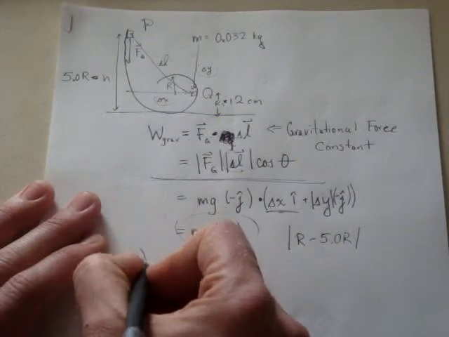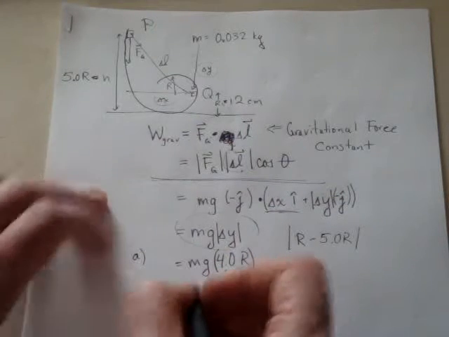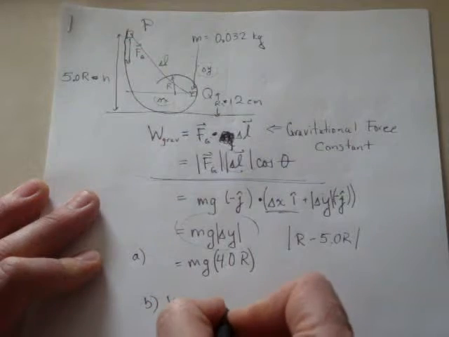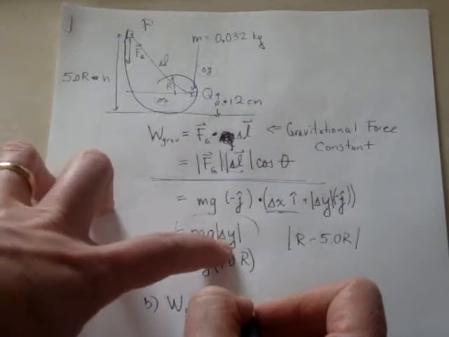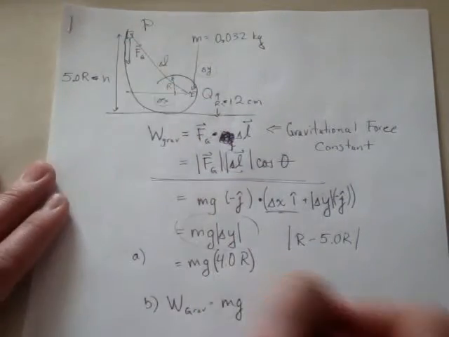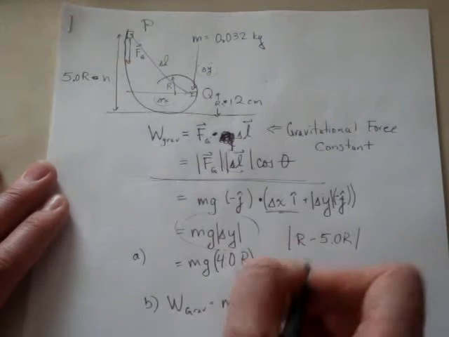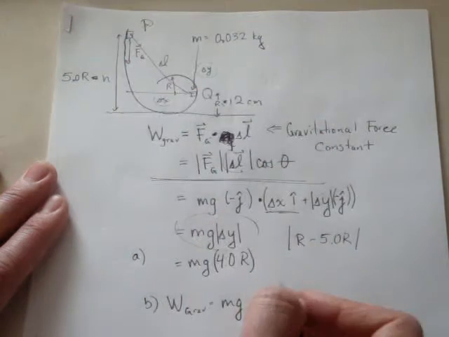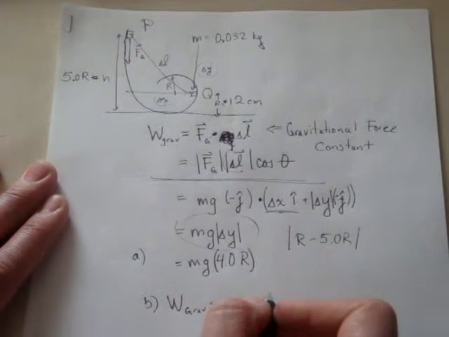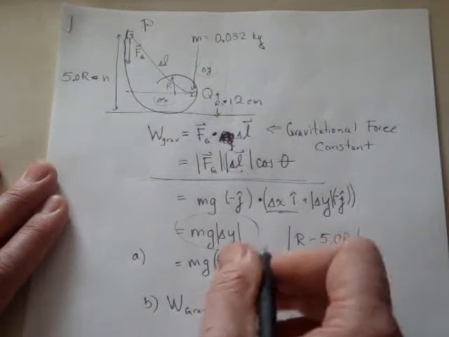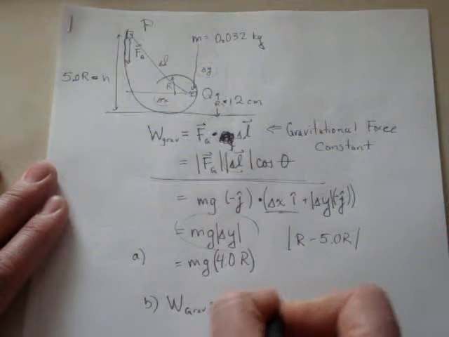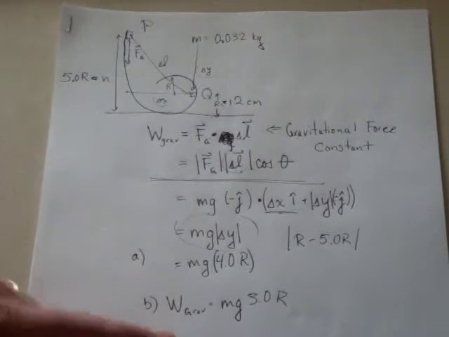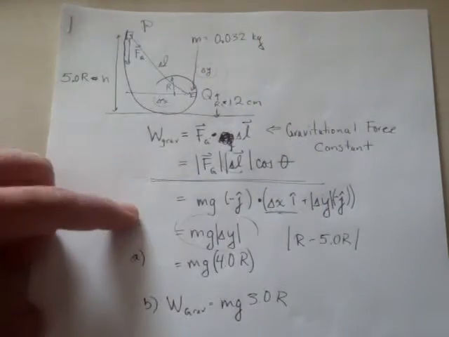So that's question A. Question B would simply take this exact same expression. The work done by the gravitational force is equal to the object's weight times the displacement to go to the top of the circle, which is going to be 2r minus 5.0 r, right? Two times the radius of that loop. Taking the absolute value of that would leave us with 3.0 times r, right? So there's less work done by gravity as it goes to the top.